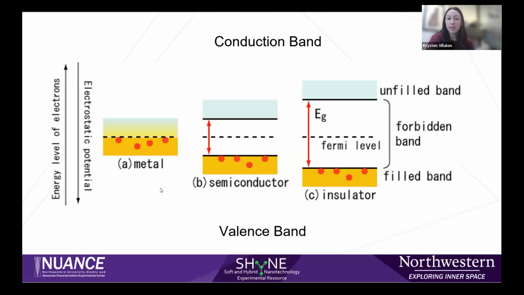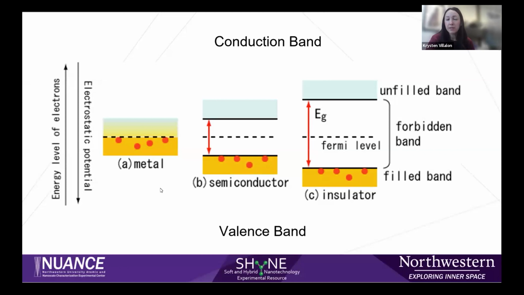Your valence electrons are the outermost electrons in an atom. They're usually involved with chemical bonding, but in solids, they can form bands of energies that they can exist in. Electrons in the conduction band can freely move around, kind of like a sea of electrons. And if you apply an electric field, this will pull the electrons and conduct electricity.